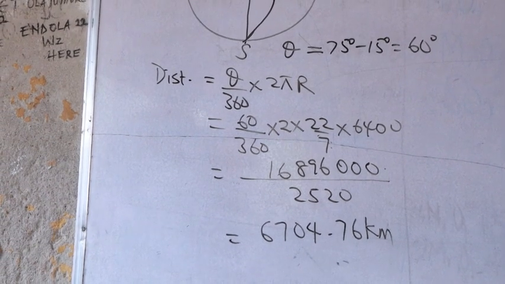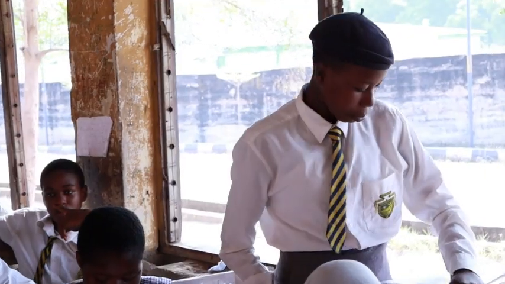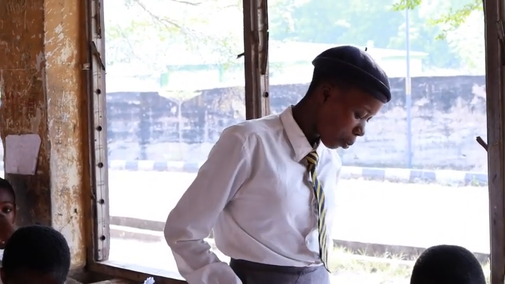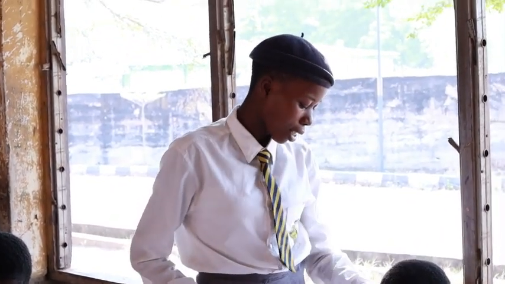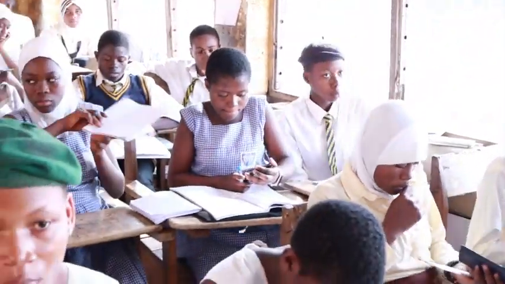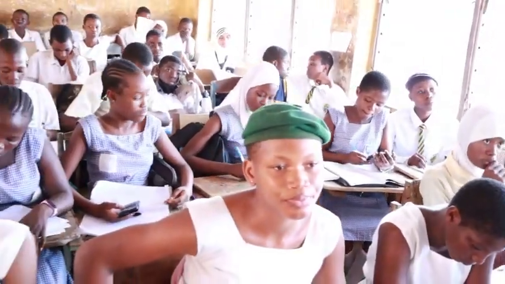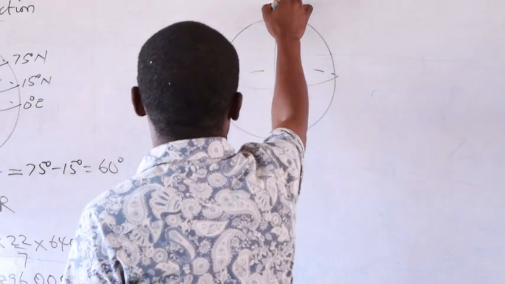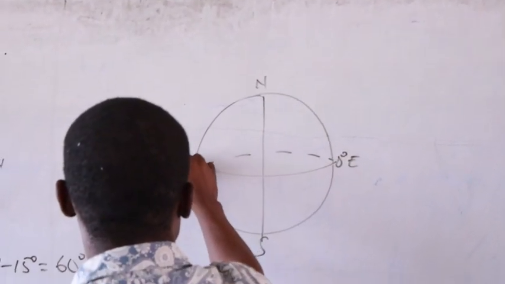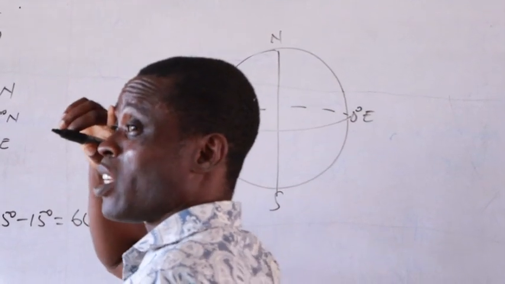Now let somebody stand up and read the second question for us. Measured along a meridian of the South Pole from any point on the parallel of latitude. Okay, now look at this. Please listen. We have, this is the globe, equator. We have north, south, 0 degree east. Then we have 0 degree. We have west.